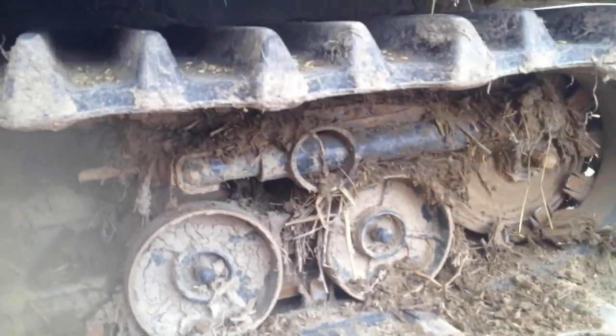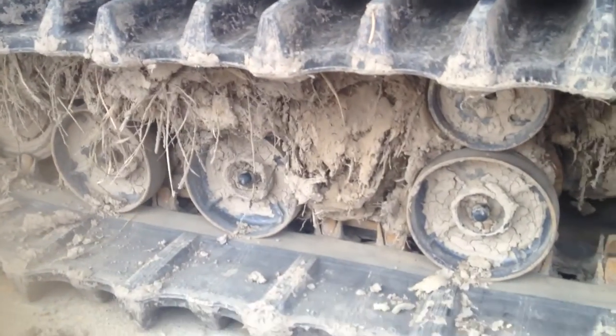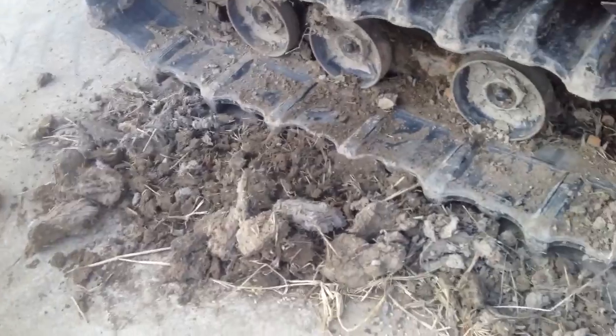I go on the other side to show you. See all this mud in here. You just break it. Now it's hard for me to do it with one hand, so I'm going to pause it and do it with two hands. You can see all the wood, but the mud. I broke it down. Now I'm going to do this one.